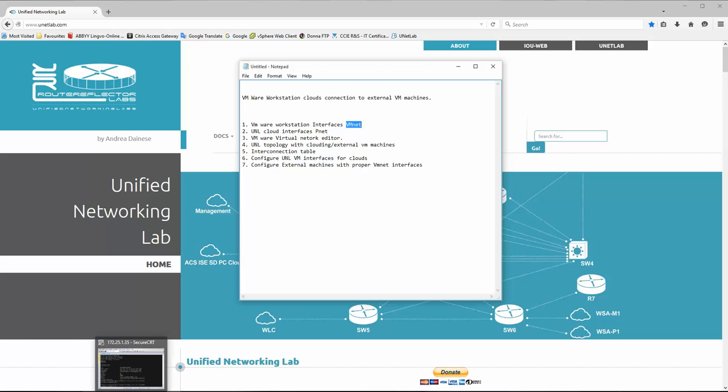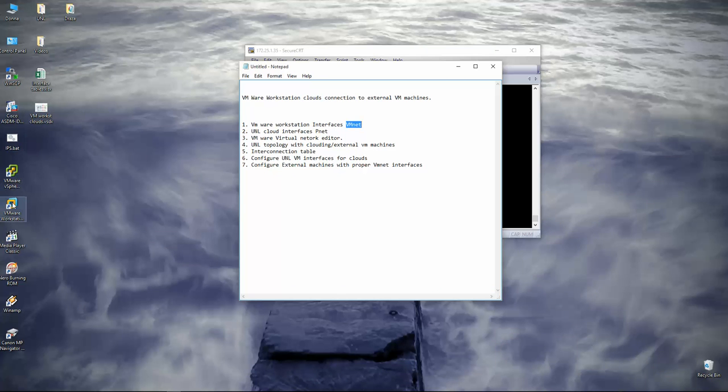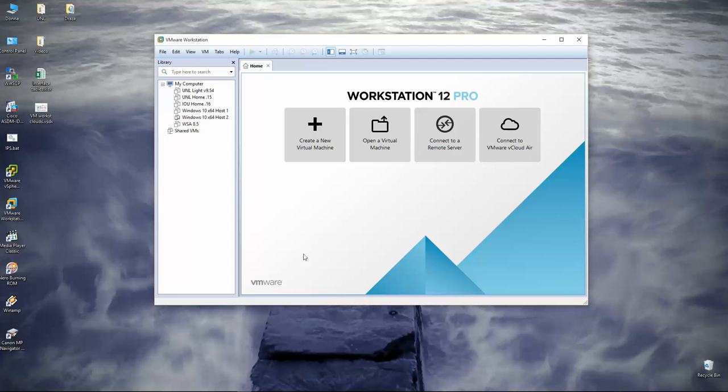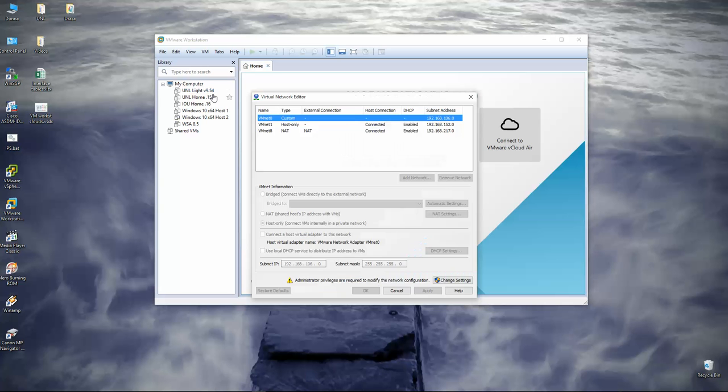So I'm using Workstation 12. If you go to Edit and Virtual Network Editor, we can see that a couple of interfaces are installed by default. VMnet 8, in the default installation of your VMware machine, is a NAT adapter.